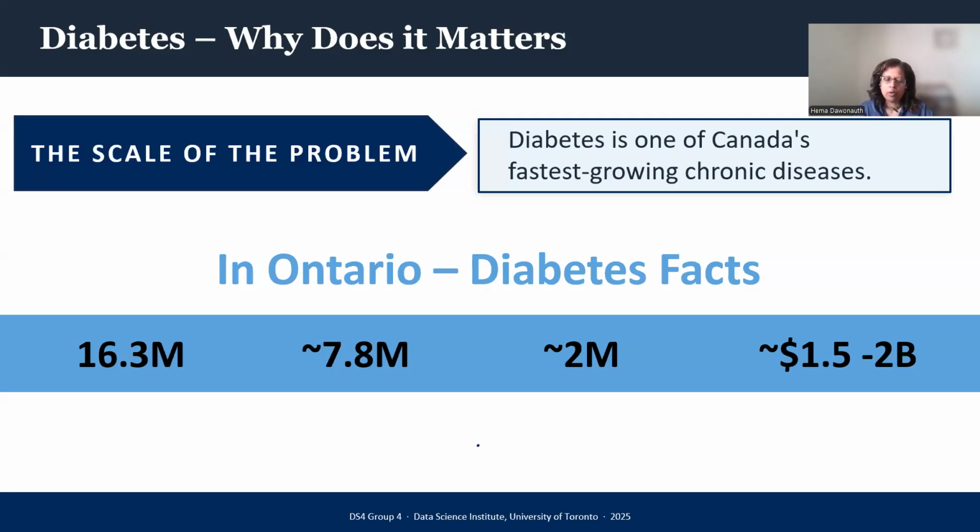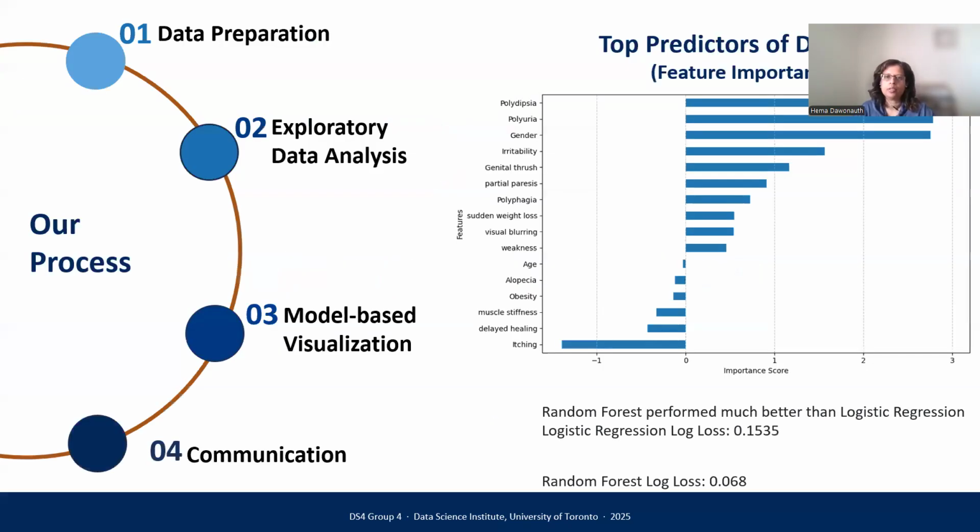So our goal is to reduce diabetes cases by at least 10% by using preventive measures, which means educating people on the early symptoms and how they can get checked early, and also reducing it by adopting good healthy habits. The process we used is as follows.